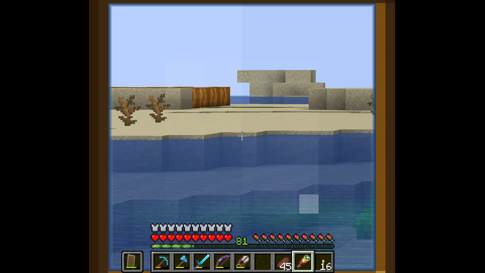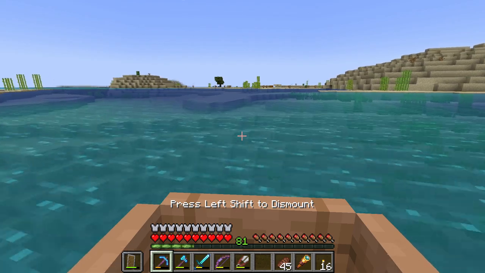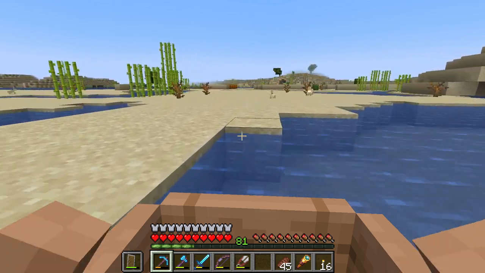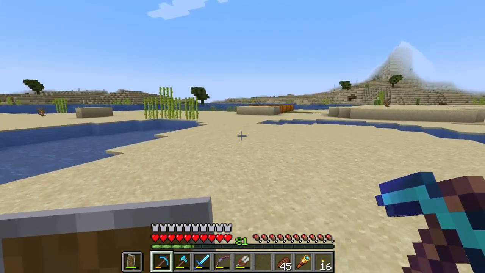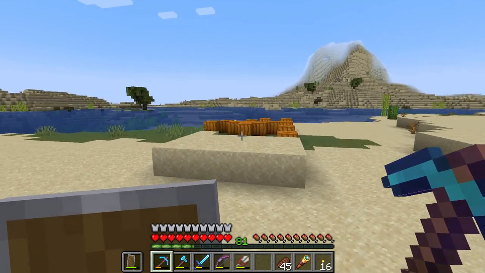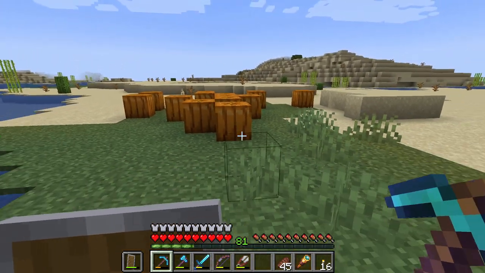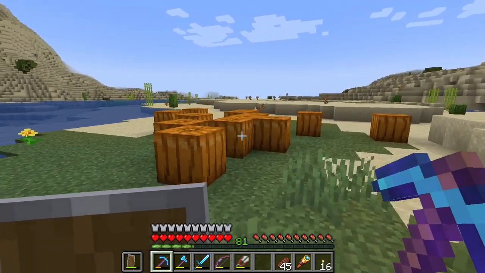What is this? Pumpkins? Why the heck are there pumpkins here? Wait, what's going on here? Huh? How did pumpkins end up here? We are in the desert. Wait a second, guys. That is so strange. I've never seen this before. Pumpkins spawn in a desert? What is this, guys? That's the first time ever in Minecraft I saw this.